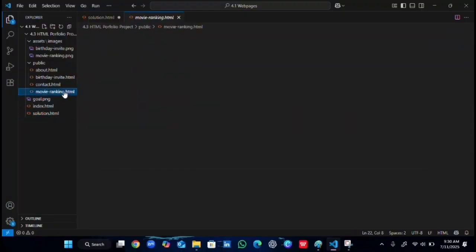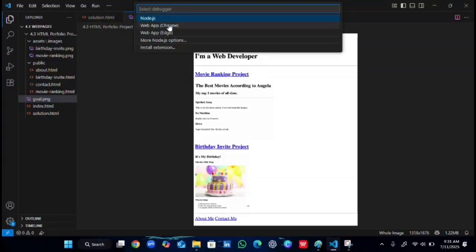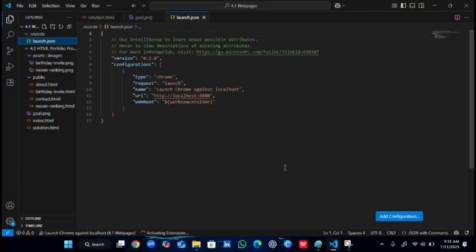So first of all, I have to click on Run and Start Debugging, and I will choose this. Okay, it's in process, and I don't know why it's not happening.